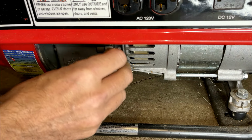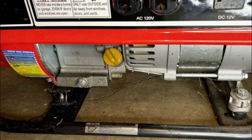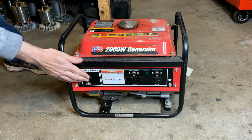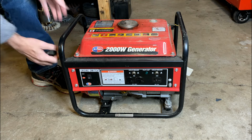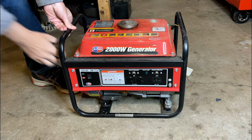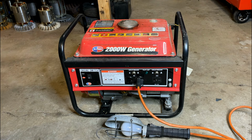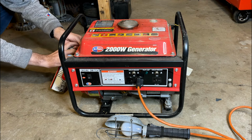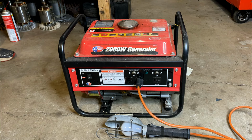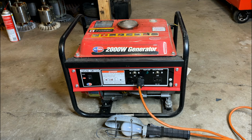Yeah, not too bad. There's plenty of oil. Might be a little bit closer on the low side, but it is nice and clean, and I think it's fine for testing. We get nothing. I'm just going to try a bit of starting fluid, see if it'll start. I plugged in the light and turned it on. I just want to see that not only does the engine run, but does that generator head work. Beautiful. So we just need to fix the fuel and we should be good.